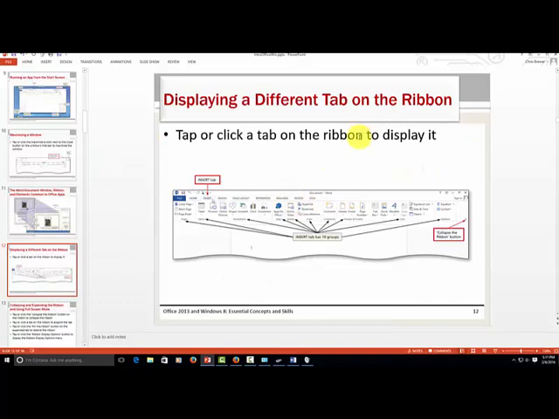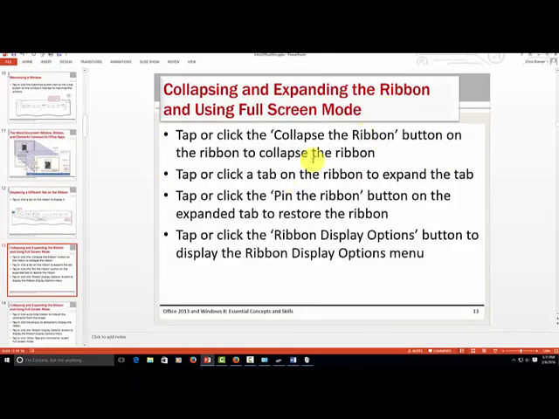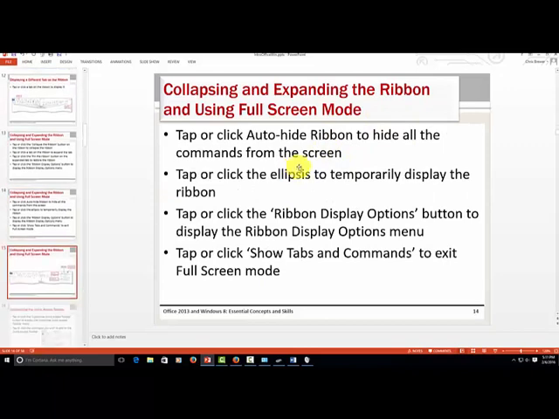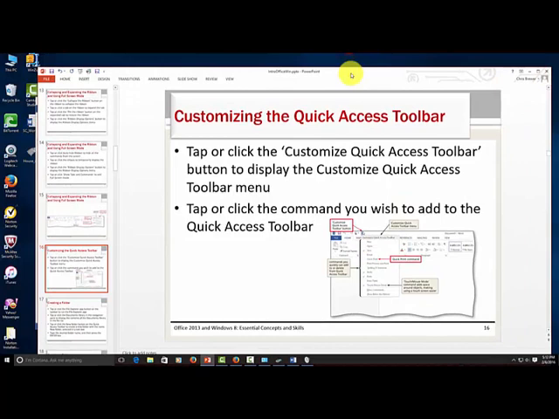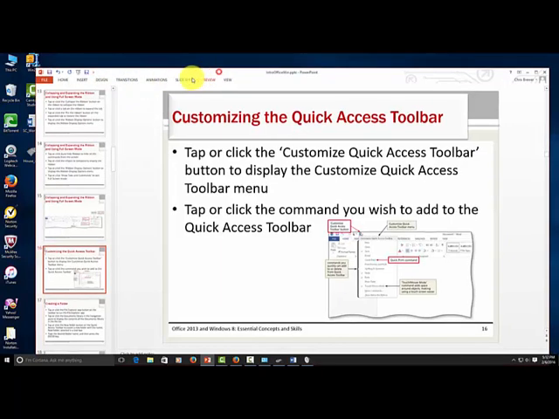Okay, so that's talking about groups. This is talking about the collapse thing, so you can hide the ribbons. That's what I just went through. Okay, the quick access toolbar. Let me bring this down into a window version. So here I have a quick access toolbar. Let me make something go away, because I did this previously. I'm making this go away too. All right, so I just made this go away, but I want to show you something.